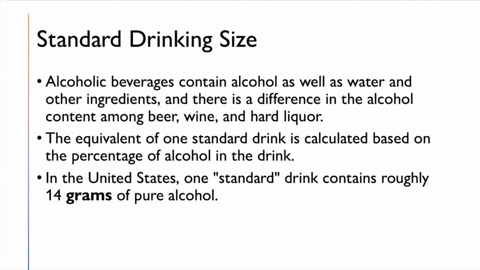Now we will discuss standard drink sizes. Alcoholic beverages contain alcohol as well as water and other ingredients. And there is a difference in the alcohol content among beer, wine, and hard liquor. The equivalent of one standard drink is calculated based on the percent of alcohol in the drink. In the United States, one standard drink contains roughly 14 grams of pure alcohol.